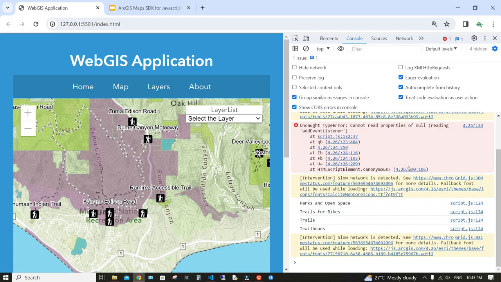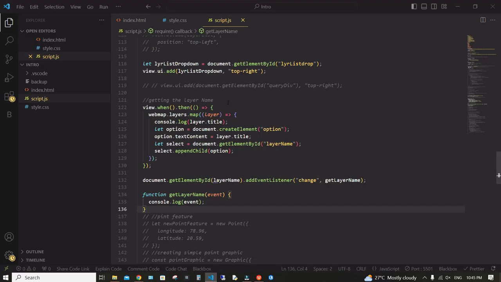So I already logged console log of layer.title here, that's why this came. So now we will check.